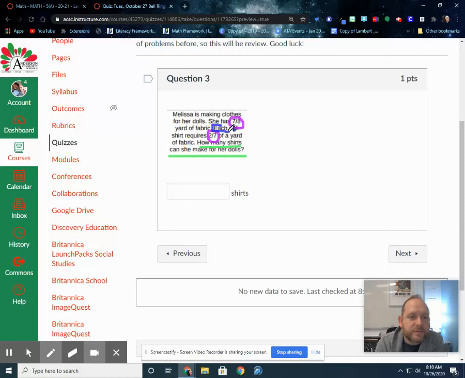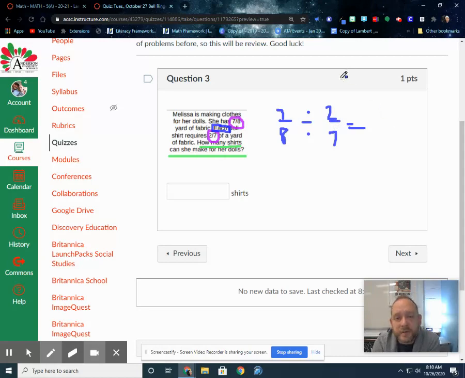Each. Each tells me that I'm going to take my 7/8, which is our larger amount, and I'm going to break it into groups that are 2/7 of a yard long, because I'm making repeated shirts. That is division, ladies and gentlemen. So let's divide this guy out. I'm going to take 7/8, and I'm going to divide it by 2/7, or divide it into groups that are 2/7 of a yard long, which is what we really want to do.